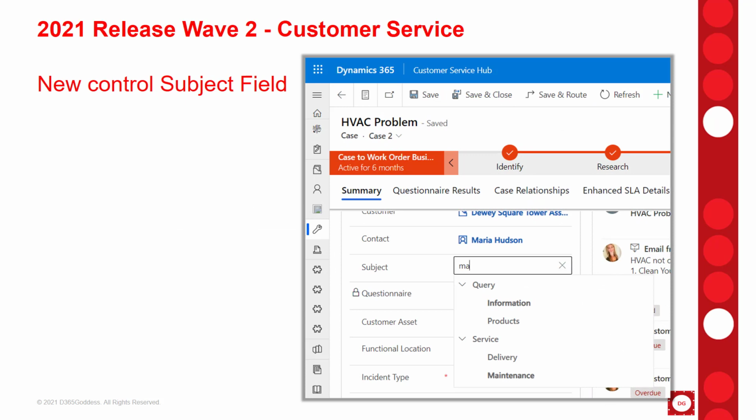Now, according to the release notes, there will be a new control for the subject field on forms. This control will be available for out-of-the-box forms, but you can also add the control to any of your custom forms. This feature is part of the early release, so this is definitely something that you can try out.